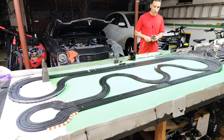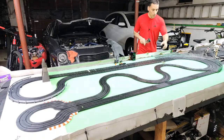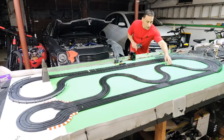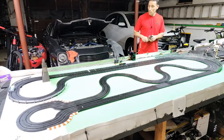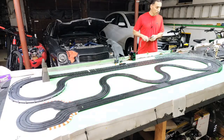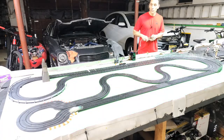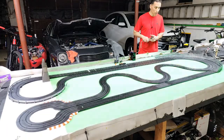I think we're going to have to go with the super tires next, real soon. I don't like the way this car's working right now in either of the lanes. Nope. It just flops and tips right up. Let me try more sensitivity. No, that's too much. Oh, it's like a TCR car the way it's working.